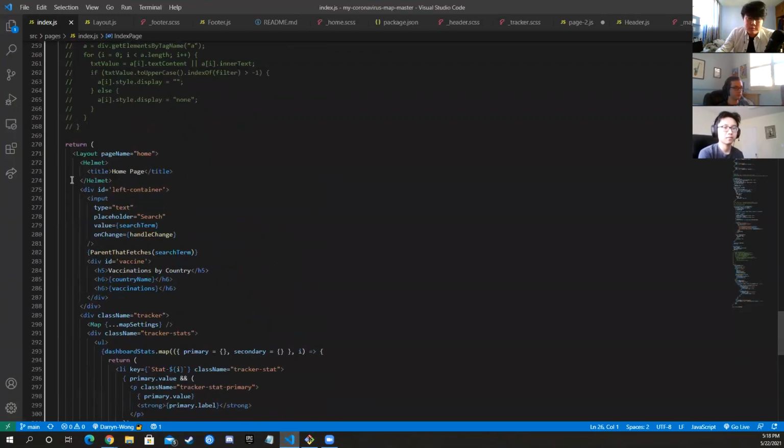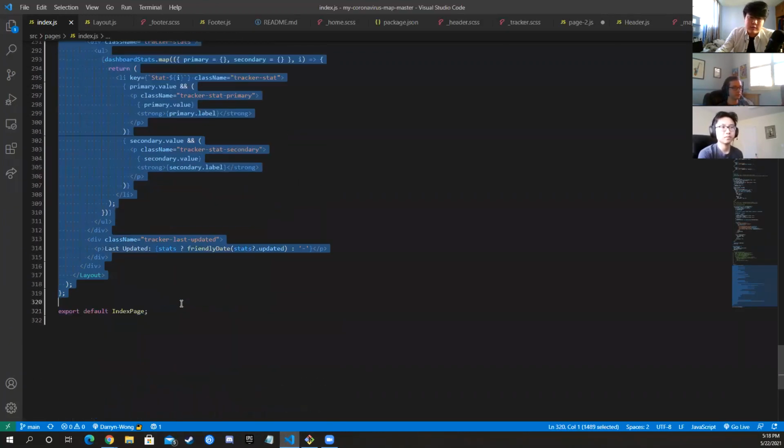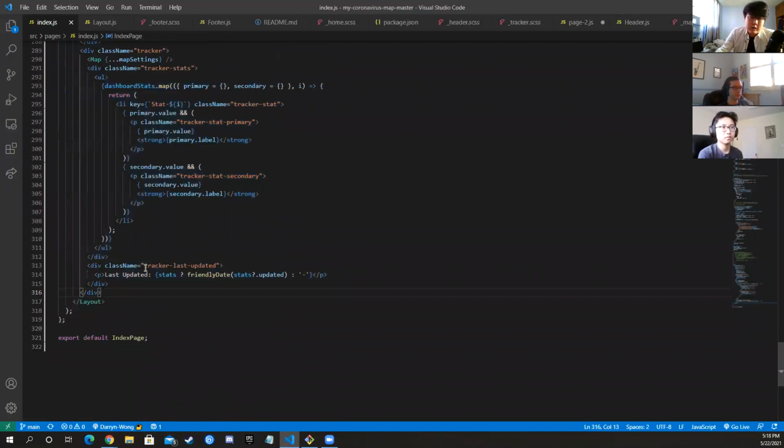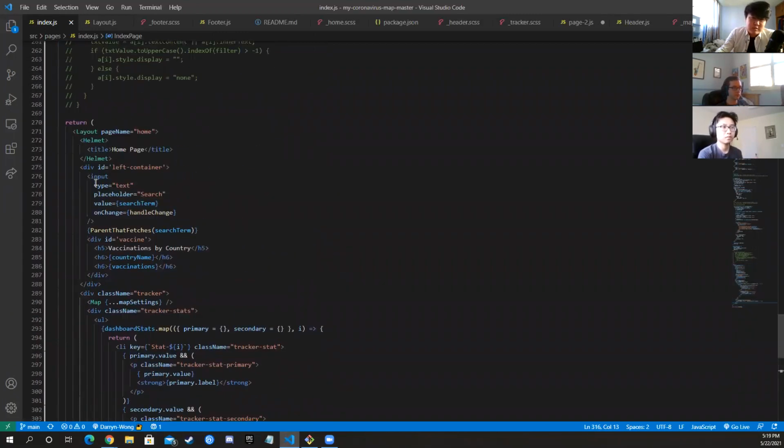From the start, obviously it's React, so the return is in JSX. Kind of hard to read, but I'll take you through this. The only part that we're really interested in is this little bit right here. This part's an input field.